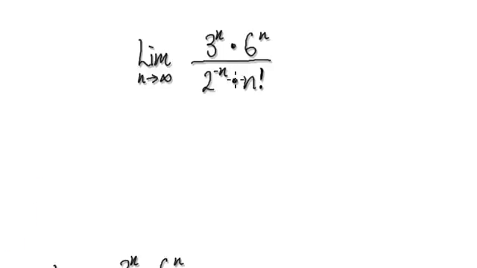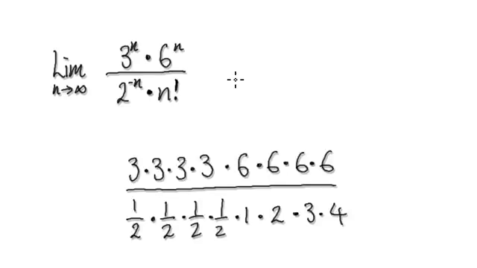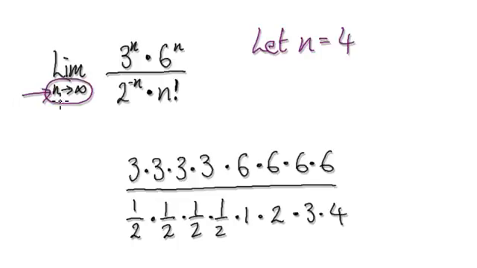Okay, so to do this, as things stand, we don't really understand what's going on here. So select n to be something simple, just so that we can get an understanding of what's going on. So let n equal, let's say, 4. Remember, n goes all the way to infinity, but we are just choosing a simple case so that we can understand what's going on.